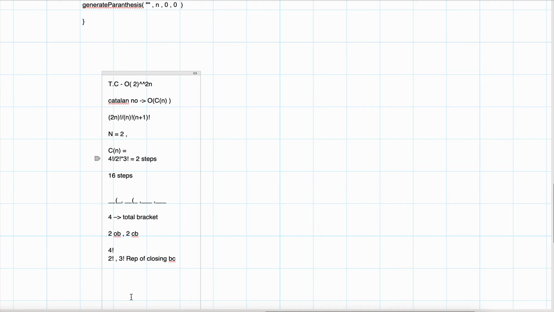That's why we are dividing by 3 factorial. We have two opening brackets and two closing brackets, but we are doing 2 factorial and 3 factorial. We are reducing the total number of permutations.